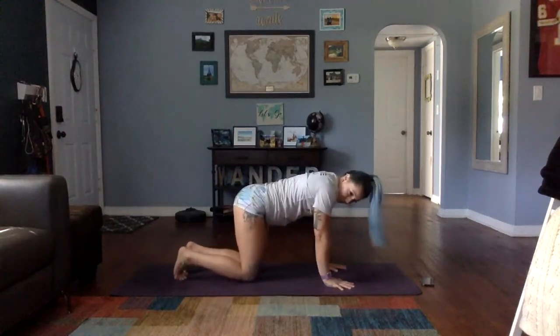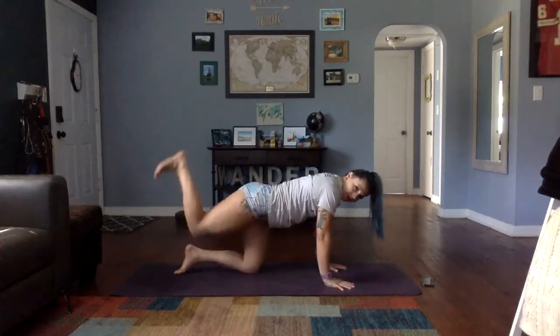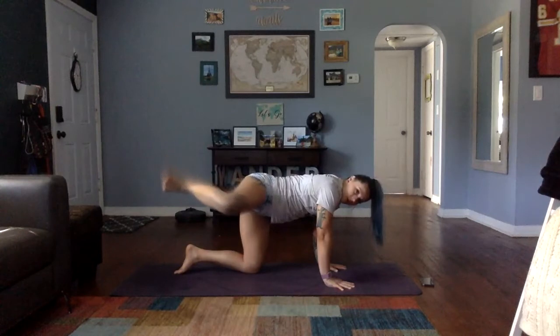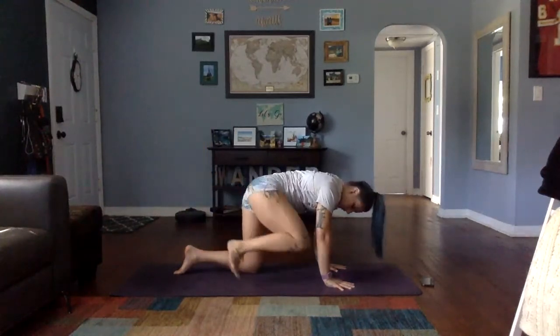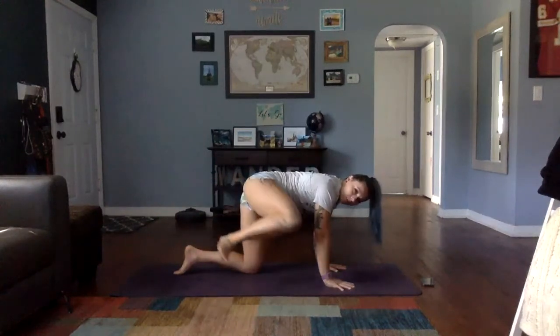From here, while you're keeping that knee bent, bring that heel up into the ceiling. Then you're gonna rotate that leg out, roll it towards the tricep, back down. And then you're just gonna roll this way. Just start getting those hips warmed up.